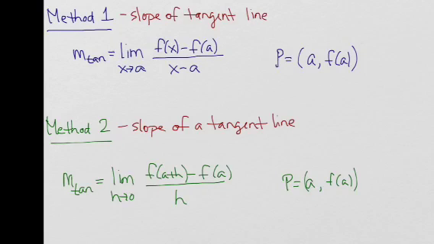Good afternoon. We're going to continue what we started yesterday, looking for the equation of a tangent line. And to do so, we need to find the slope of that tangent line at a given point. So yesterday we learned about method 1. And today I'm going to show you a different method that works very similarly, uses a similar difference quotient, and gets the same basic answer, just a little bit different bit of algebra.